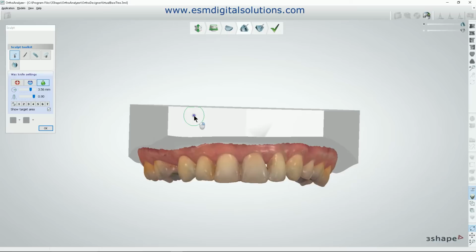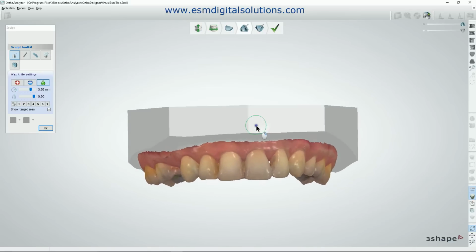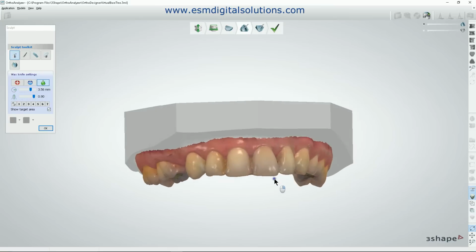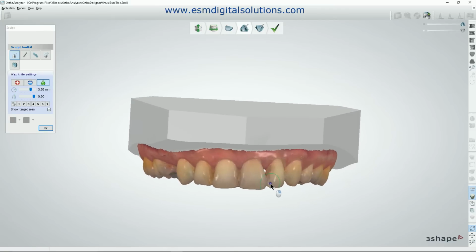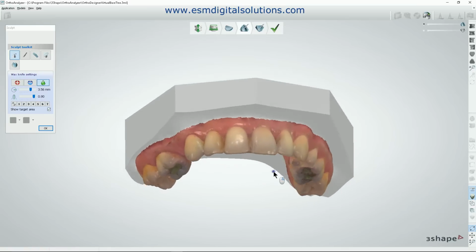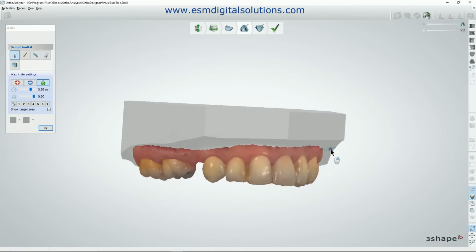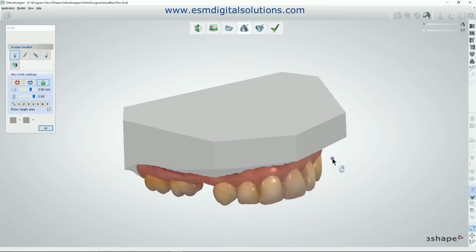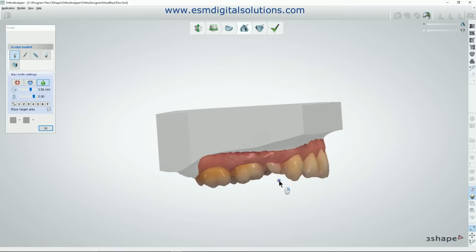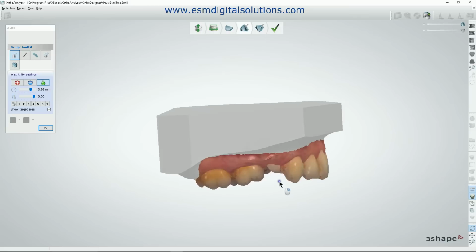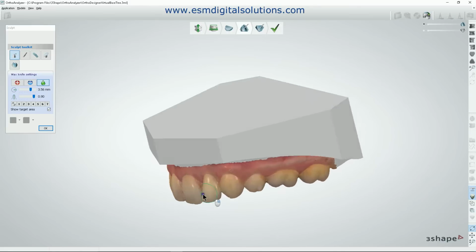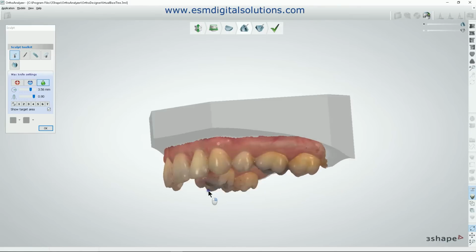So when we're taking a scan and preparing it for 3D printing, the first step is, as we've just seen, that we need to create a base. Now we're going to trim the base away, and some may be thinking, why should we do that? Can we not just create a smaller base in the first place? It's very difficult to create a smaller base accurately to the size that we want to use, and we do need to close the base, close the model off. Initially the model was a shell, it was hollow, and now what we have on screen is a watertight model. It's effectively a solid model. It's closed in all 3 dimensions.